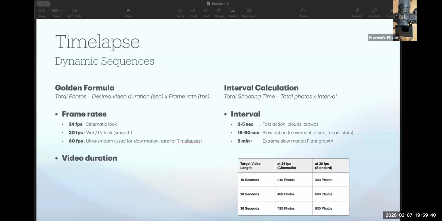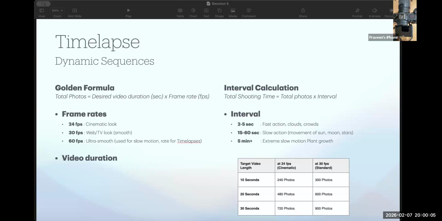If it's a slow action like the movement of the sun, moon, or stars, you can increase the interval to about a minute. You can take pictures every minute. But if it's extremely slow, like you're trying to capture plant growth over days, then even once in 5 minutes should be good, right?